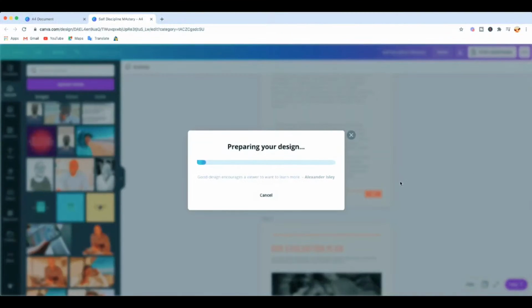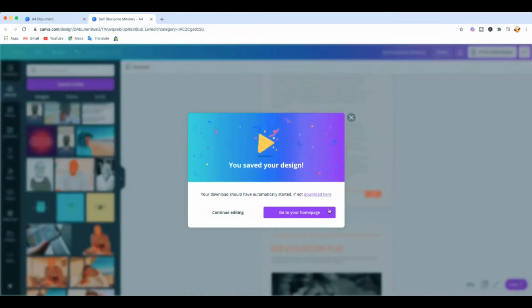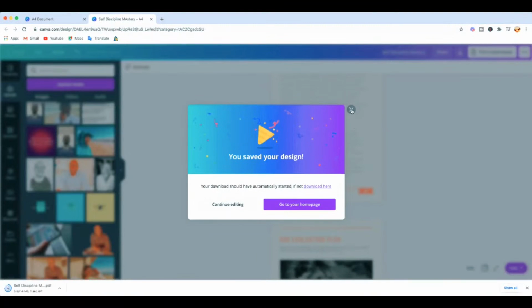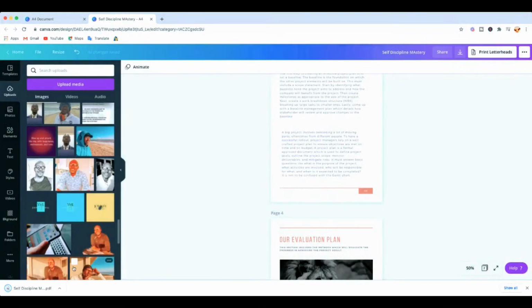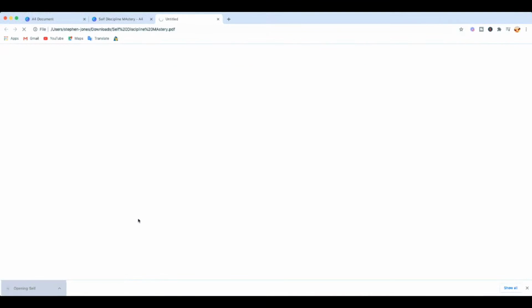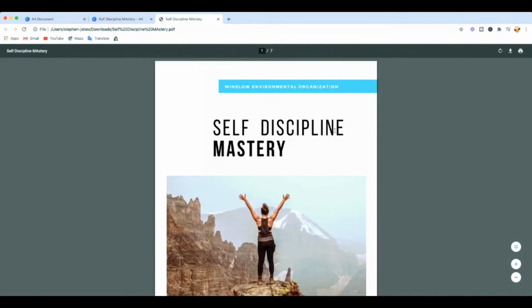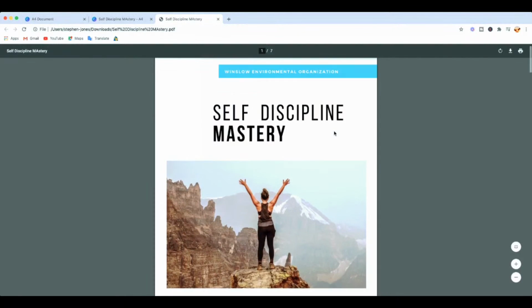Click download. So all those 7 pages are now doing their magic, and then the book is being created as we speak. And within a few seconds, we will have our book. And as you can see, it's all done, it's saved. Then we'll check the book. There it is, it's loaded. So I will open the book there. And this is it. This is our self-mastery ebook that we've just done. So quick, it didn't take long, as you can see.